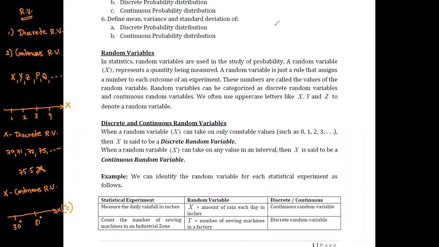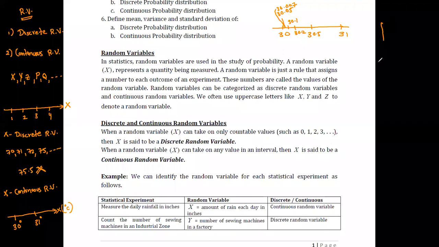But if you consider 30 degrees and 31, if I am magnifying it, then we can easily identify 30.5 here. Then in between these two, there may be 30.2. Then here we may have 30.1. Then in between this, it is 30.05. Then if you consider here, it is 30.007. Likewise, there may be infinitely many values in between any two consecutive values. It is quite like an interval, quite like a gradual increase.